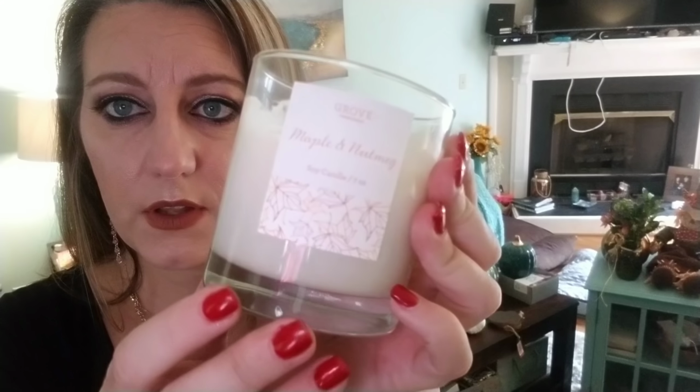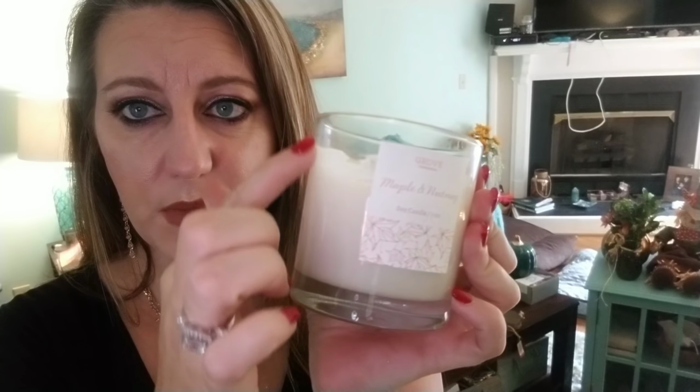So here's what just the front looks like. And as you can see, I've been burning it. Now, these do not burn as well as the soy candles from my Jewel Scent line, but it smelled nice and I did want to try them. And so I do have 2 of these candles.